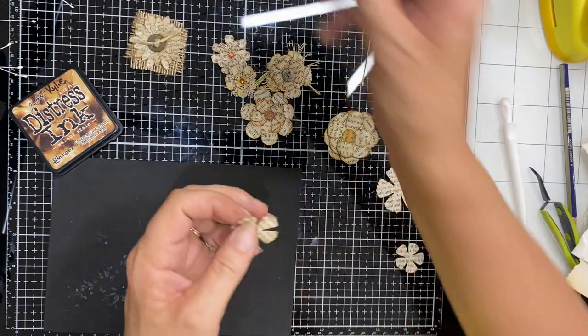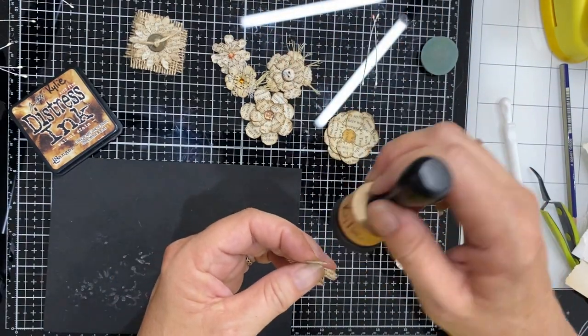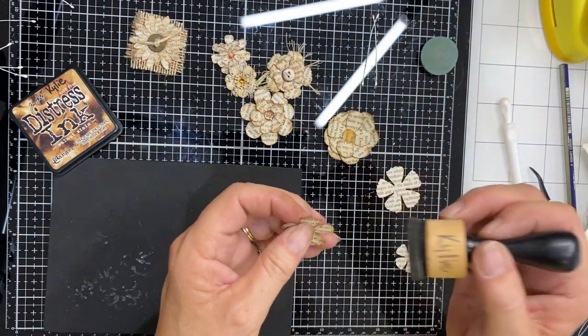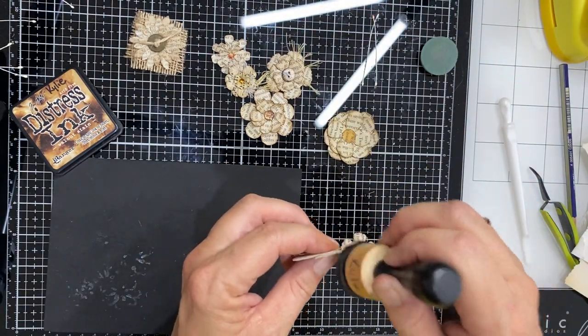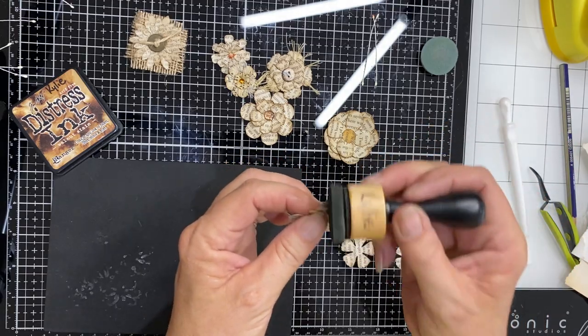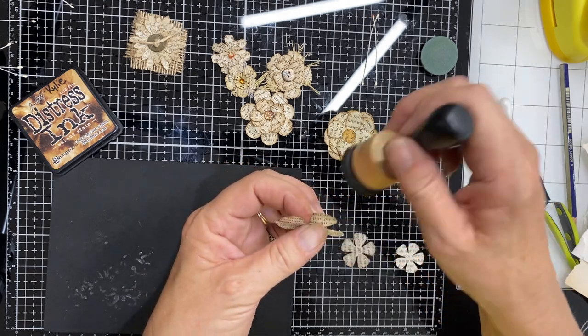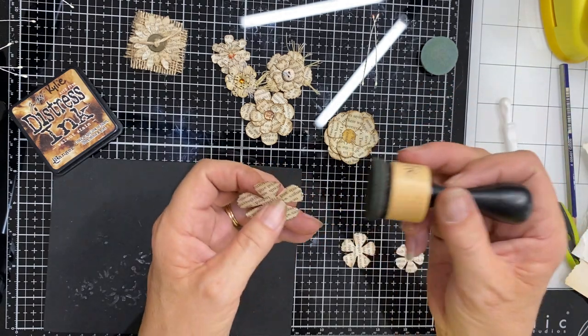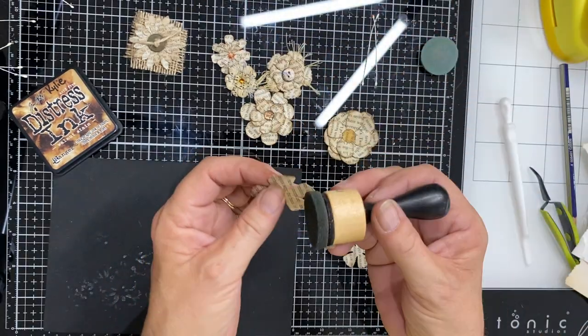But really, if you're debating about inking, to ink or not to ink, that is the question. With your flowers, if you're making flowers, I suggest you look at inking, because it'll just allow your petals to be individualized. Oh, that's a big word, isn't it? But yeah, it'll allow you to see each individual petal.